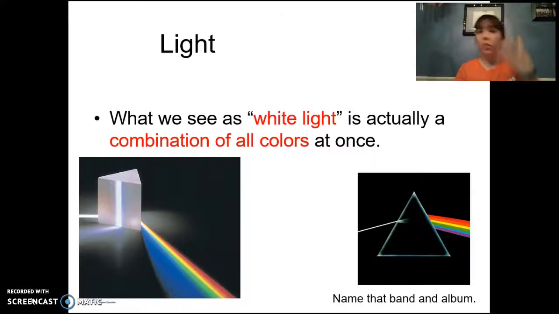So when you combine all the colors, when you're getting all of the energy coming to you at once, either from the sun or from a light bulb, you see that as white light. We see two pictures down here of prisms, and prisms we'll talk about more when we talk about refraction and dispersion, but for now we'll just look at the prism as you have white light coming in, and then the bending of that ray will separate your white light into its different colors. So you'll see from red all the way to violet, and that's how we get rainbows.